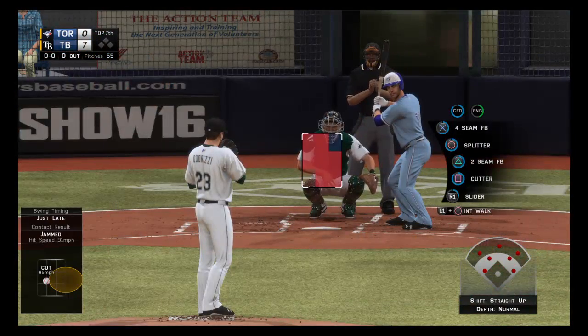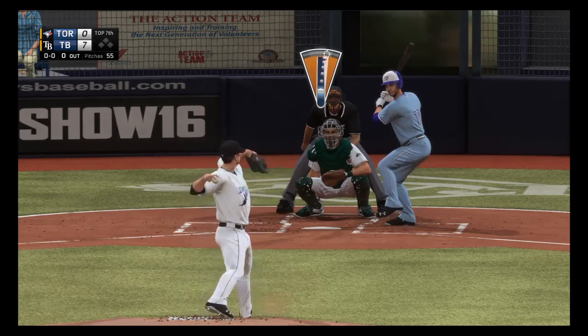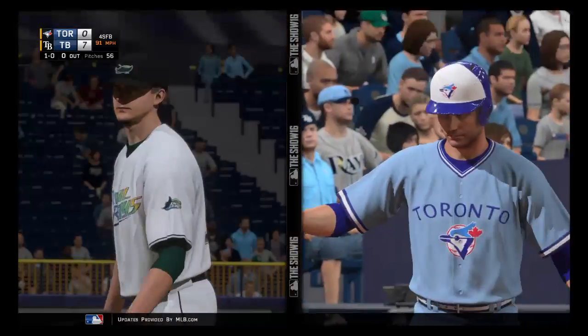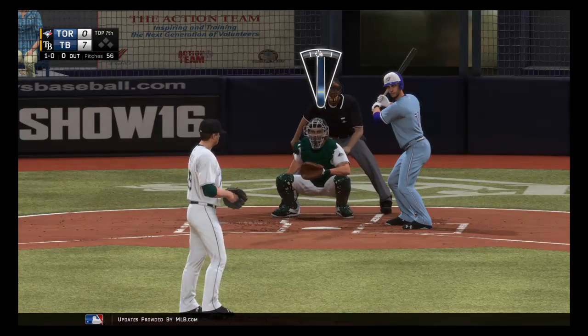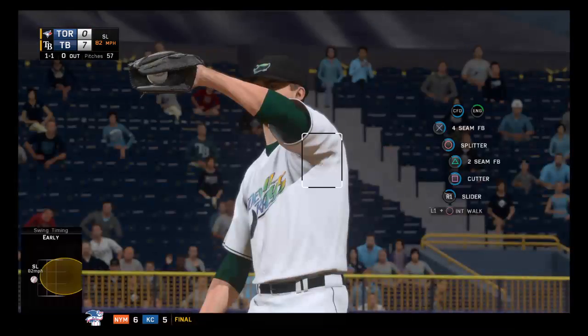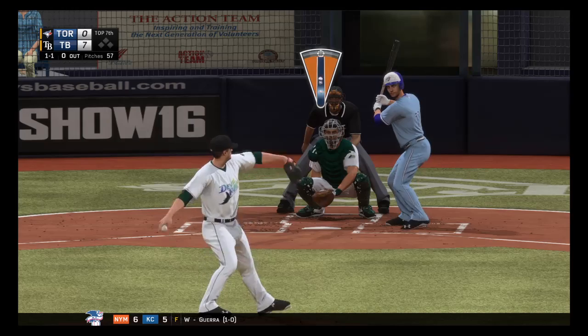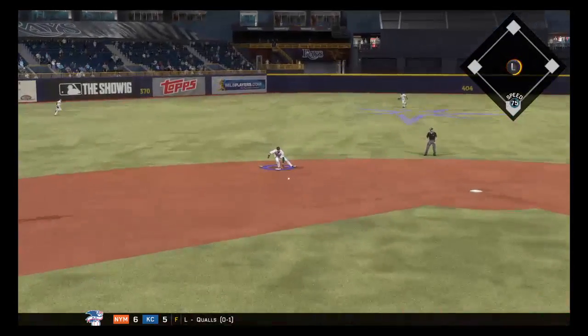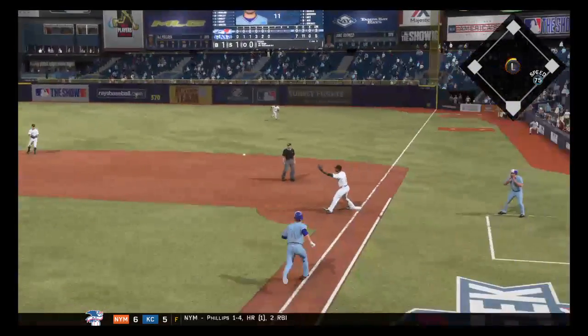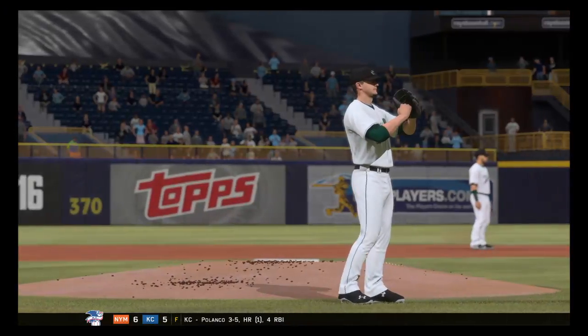A.J. Pollock is set to get us started for the late innings of this one. And so far in this one, they're still getting shut out. So this leadoff at bat could be huge if he can just get on base, because they've been held in check all game. Swing and a miss. Looked like the slider there. A ball and a strike. Yeah, and it seems like he kind of got away from that pitch here in the last few innings. You've got to think about bringing that one right back. And the throw to first is in time, so the leadoff man is gone here to start inning number 7.